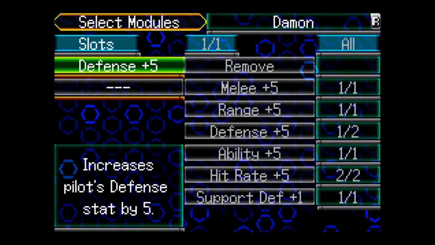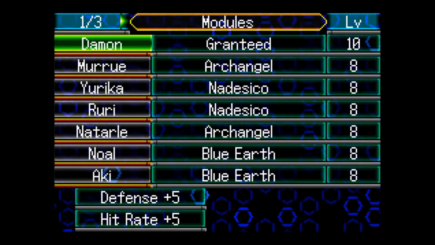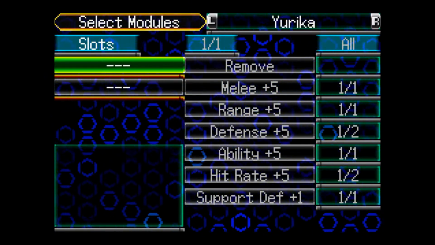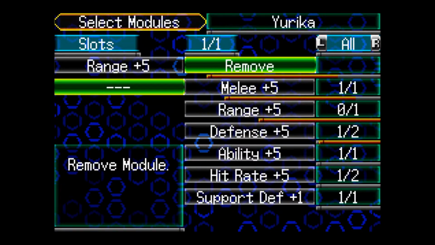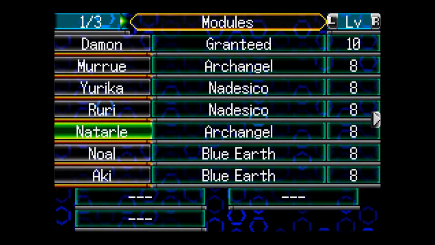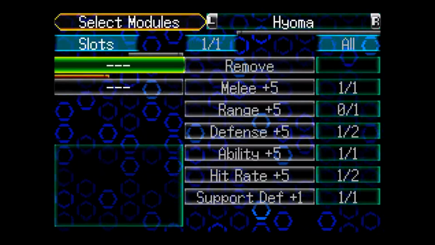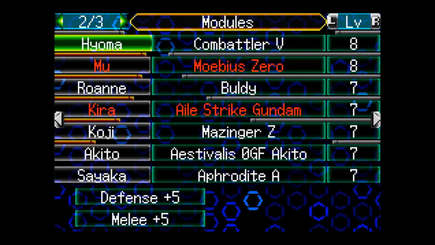Defense for me. I have a problem missing, so I'm gonna put hit rate on it. Since we're keeping it at a guess, I'm gonna take a look. Range for the Desco. Yeah. Oh, combat RV, definitely. You get defense plus 5. And melee. Well, that's all I'm gonna do for now.